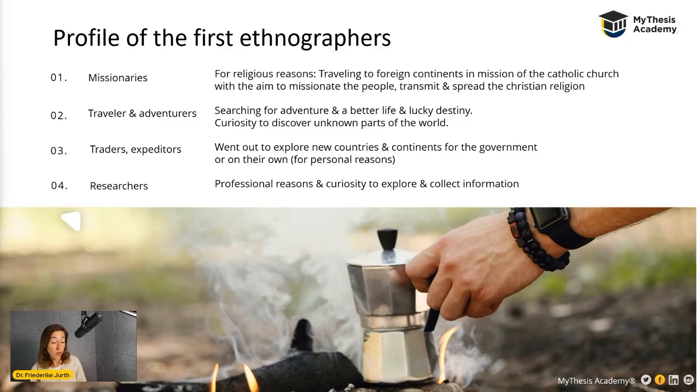Then we also had the traders and the expeditors who went out to explore the new countries and continents, mainly for the government, also on their own, for personal reasons, but also in mission of the government. And as a fourth group, we had the researchers, so the professional researchers and scientists who went to these foreign countries with the mission to explore and to collect information, namely for scientific reasons.